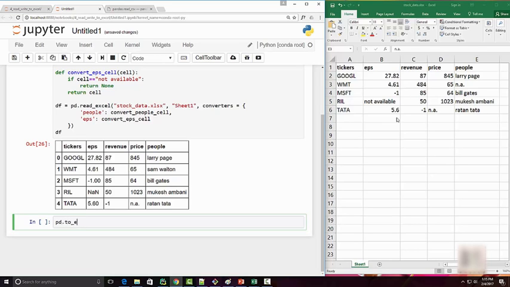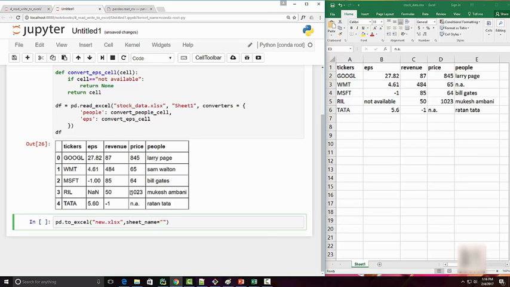Okay, to Excel, and the to Excel function takes the name of the file as an input. So my name of the Excel file is xlsx new.xlsx, and you need to supply the sheet name where you want to write to.